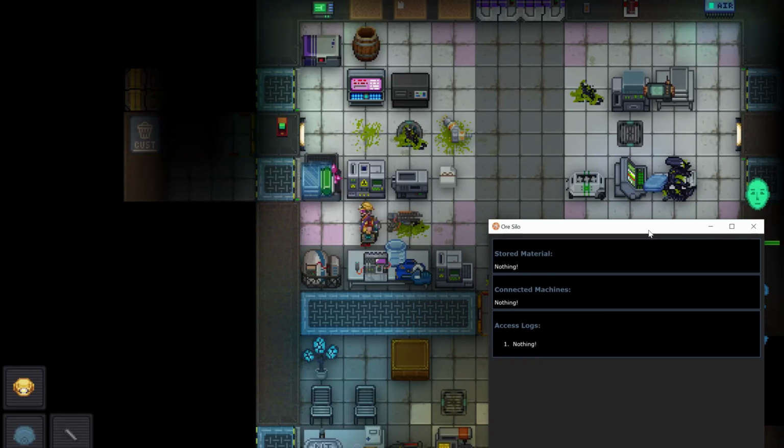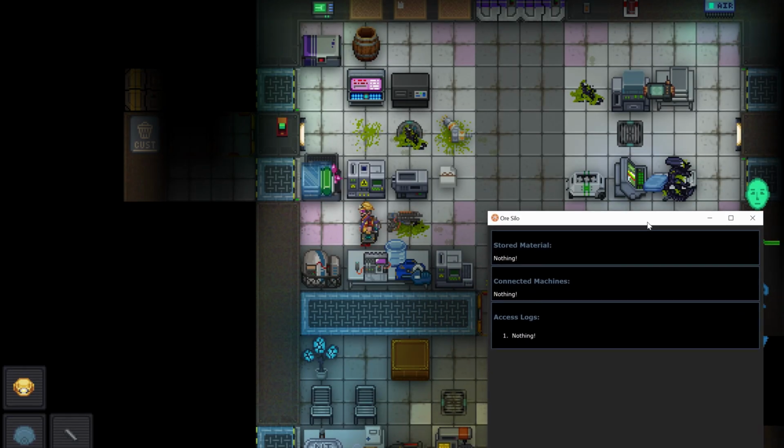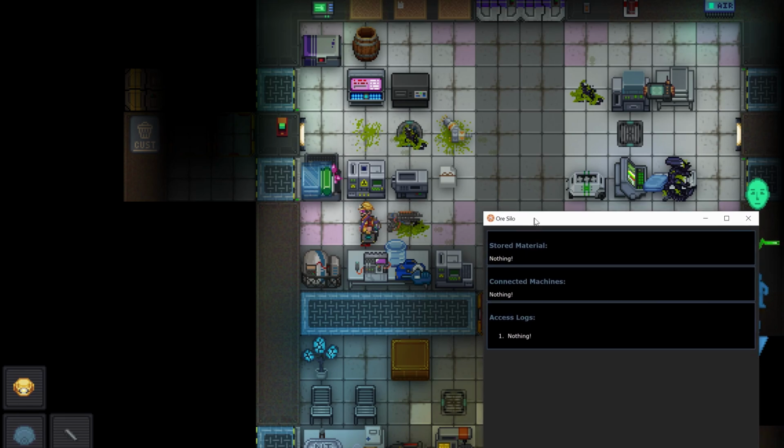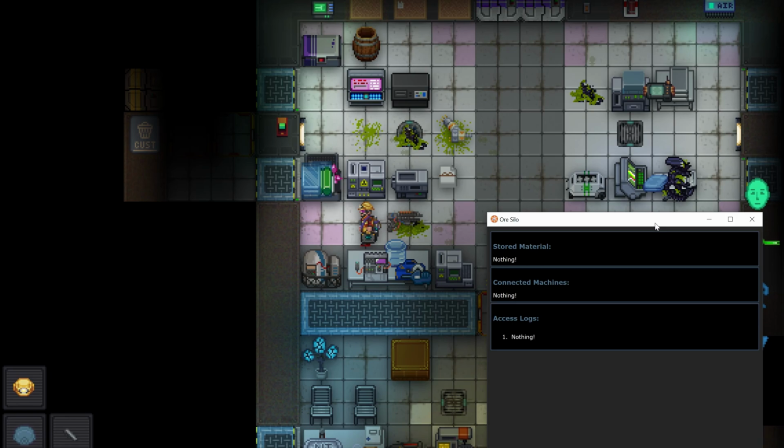So the ore silo is a central storage for the ore that is available on the station. There is an ore silo on every station, and it is placed in a very secured area, a vault, and only the quartermaster and some heads have access to it. And why is it important? Because you can use a multi-tool to click on the ore silo, and it will basically connect to every single protolathe and every single circuit imprinter that you click on afterwards.